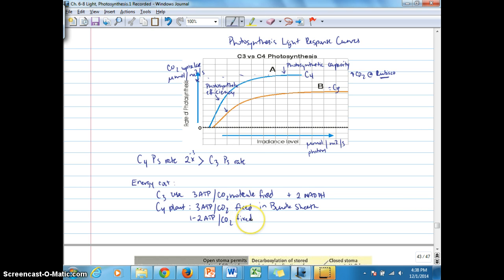We talked mainly about one C4 photosynthetic pathway, but there are actually 3 different ones that are known, and some of them require 1 ATP per CO2 fixed, and the others perhaps 2. But this is, remember, occurring in the mesophyll. So that is a total for the C4 plant of anywhere from 4 to 5 ATPs per CO2 molecule fixed. So it is more energetically expensive.